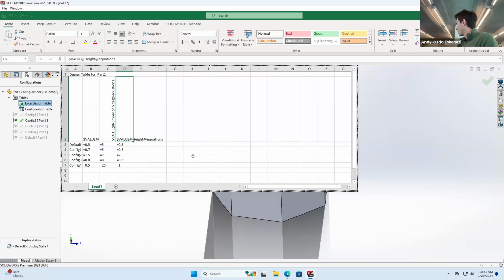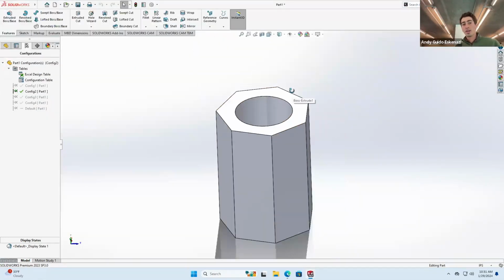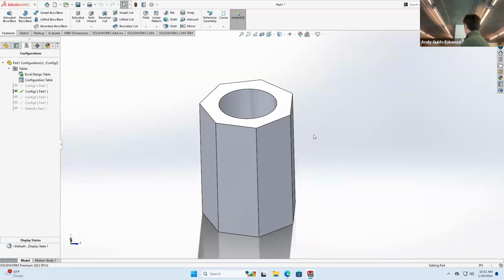So I'll go around and give it a shot, creating, say, 4 different configurations, because now that we've done the nut, we're going to do a slightly more difficult geometry, which is the screwdriver, which is our next step. Hopefully it's not going to be too difficult. So I just want to make sure that we have this understood.